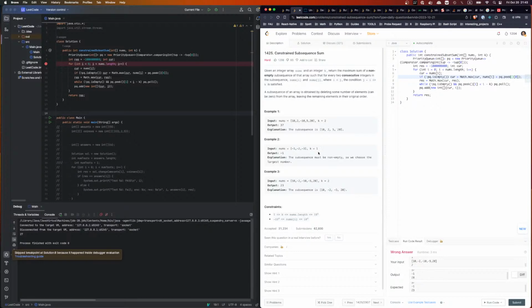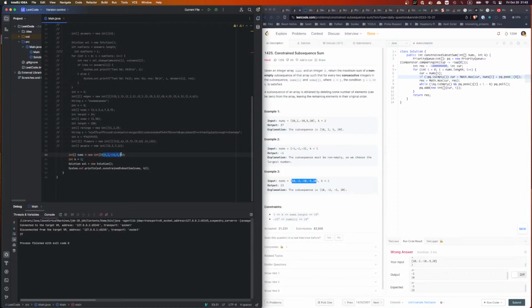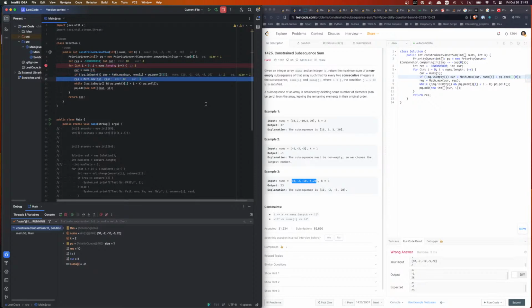All right, let's take a look at this one. What's wrong? Okay, 8. Current is 10. First one's right. Second one, minus 2 should be 8. Right, current is 8.